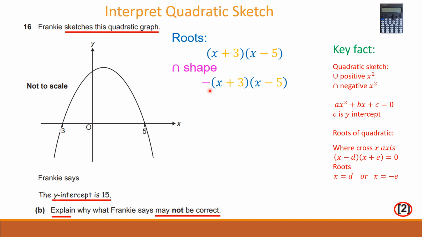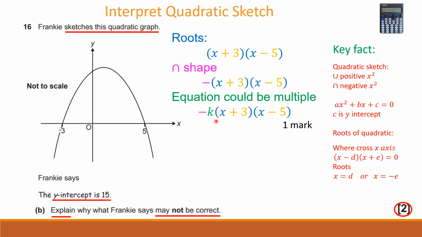Now in my last video, we looked at multiplying the negative by the 3 times the negative 5, which gave me that plus 15. But we've got to work out why it might not be 15 this time. So we don't know exactly the equation of this curve. There could be a missing value at the front. So it could be a multiple of this equation. So I could put a magic k at the front, which could be any single number. So it could be the number 2, 3, 4, whatever number you chose, or you can generalize it and use the letter k. That will give you 1 mark if you've got this equation with a k at the front, or it could be in terms of a number.